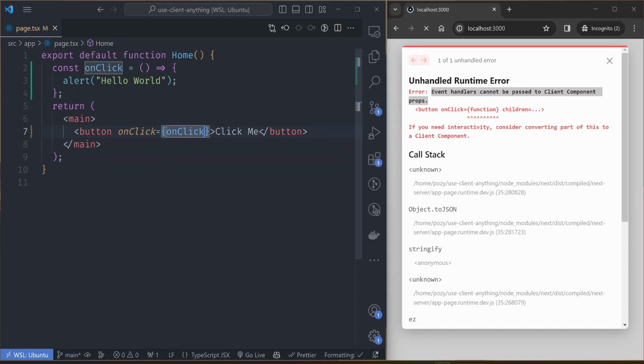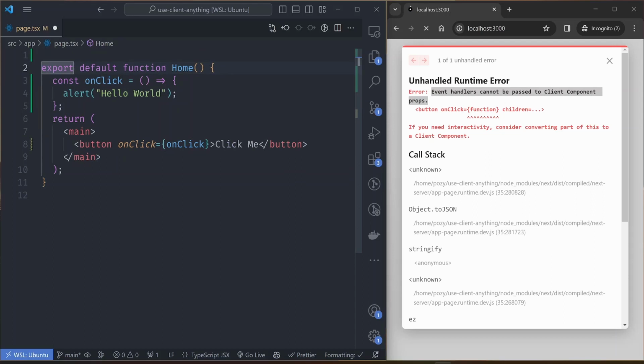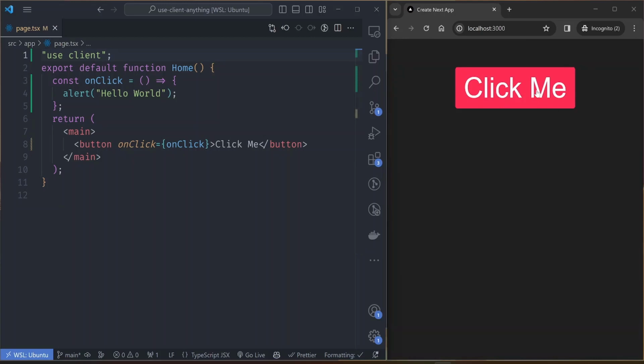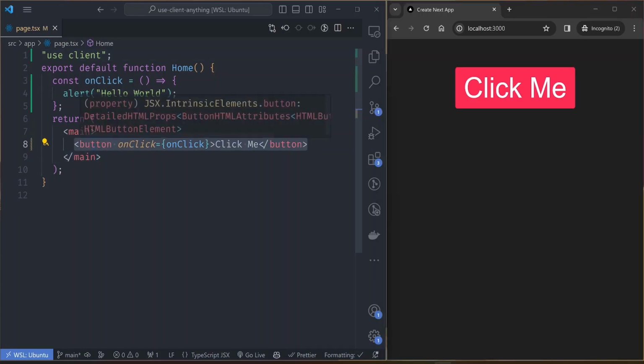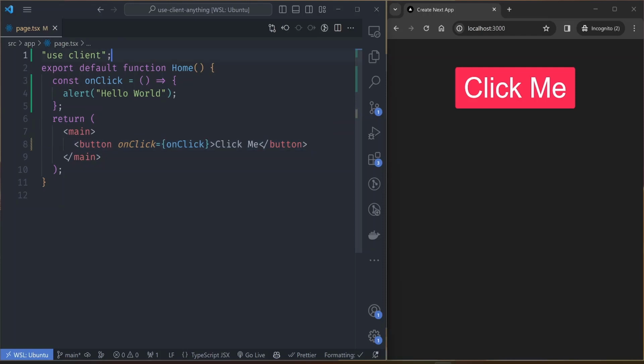Because you're turning this component into an interactive component with interactive elements like clicking, this component can only run on the client. So to get it working, we have to add the use client directive at the top of the file. If we save it, then our component will work and we'll be able to click and see the alert message. So what if I told you that we can still maintain the interactivity of this button here, but our component will still be rendered on the server, will still be a server component?